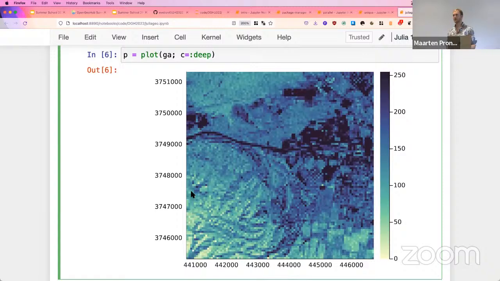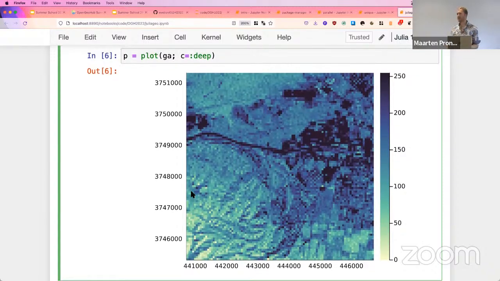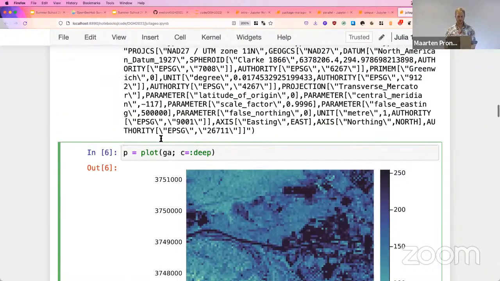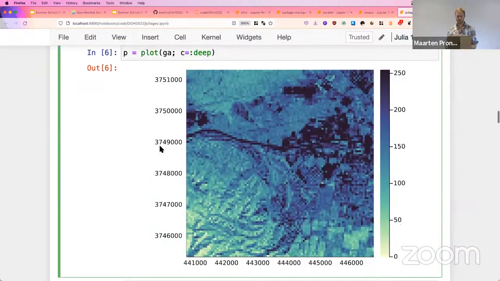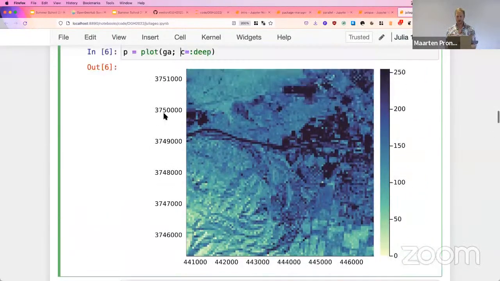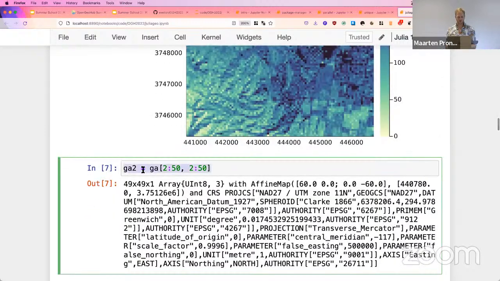I actually don't know what this thing is. It's one of the test raster files of the ArchGDAL package. But this is very quickly how you basically download and read a raster in Julia, including the geospatial information, because you see the plot also has the coordinates defined. And this also works for subsetting.